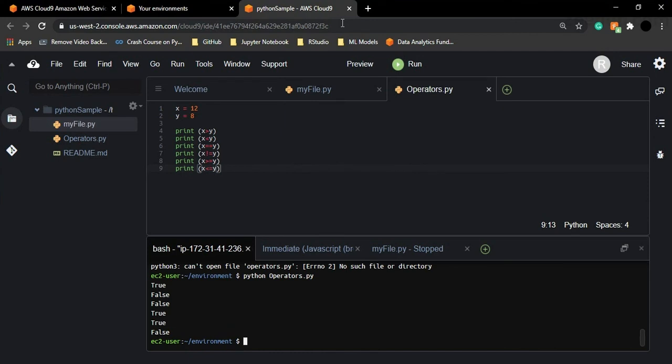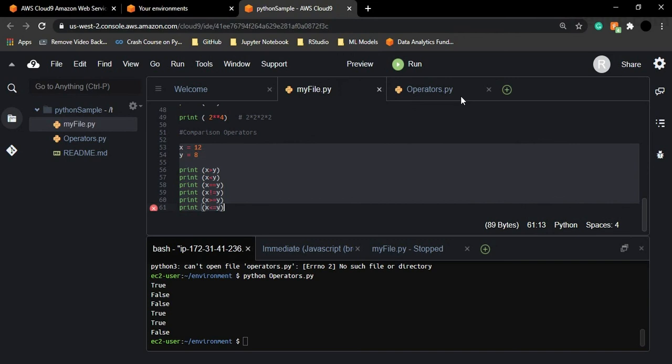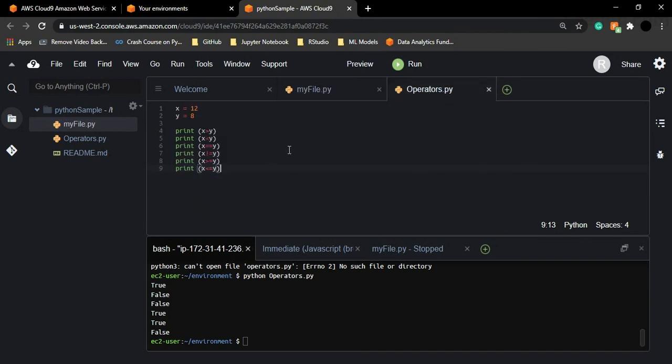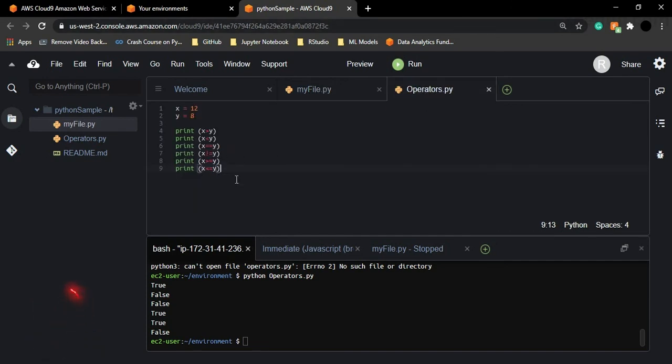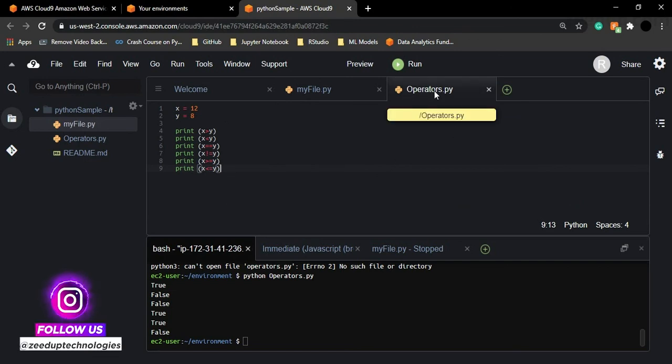That's why I just copied all of this code and pasted it over here. It is because of some problems related to, I think, storage that we are facing right now. I will quickly resolve this issue, but for right now we can just understand the output that is being generated by this file, that is operators.py.